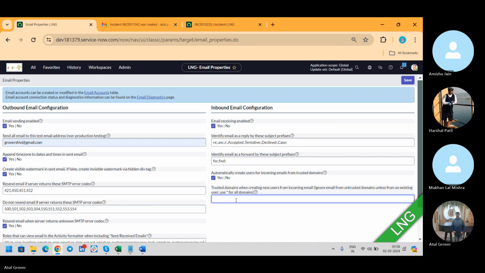Okay. Clear. And this is a one-time activity. It's not that you have to do it every day. This is a one-time activity, and it will be done by the architects, not by us. But we should know where these things are configured. Doubt, question, clarification? For this email, do we have to install a plugin also? No plugin. We just have to configure the properties, that's all. Nothing much.